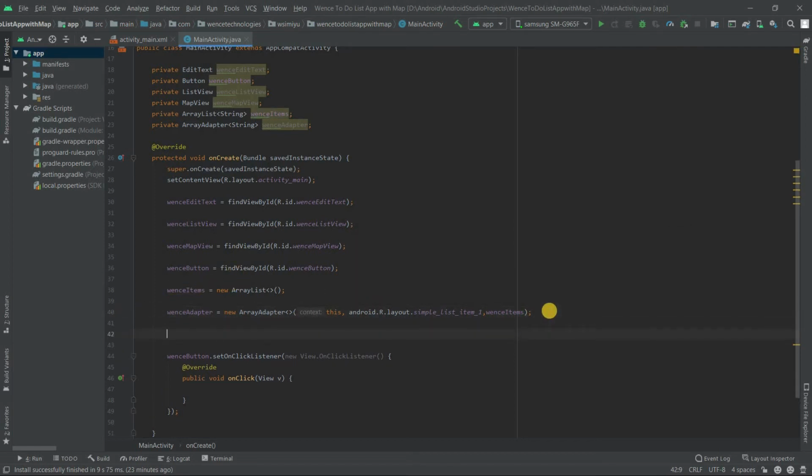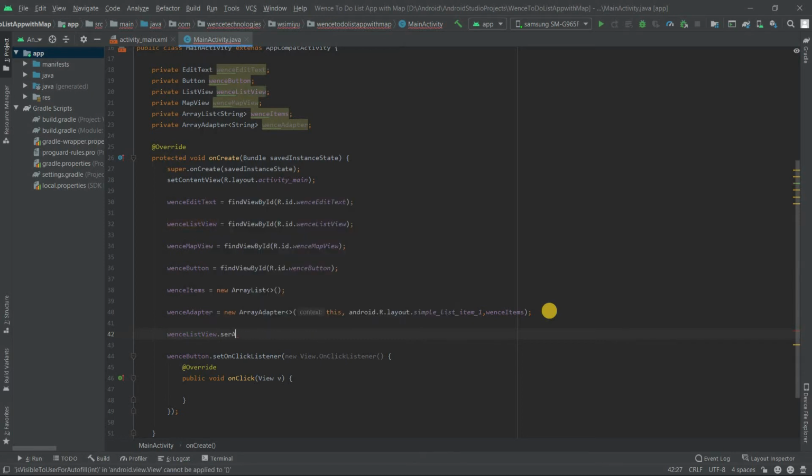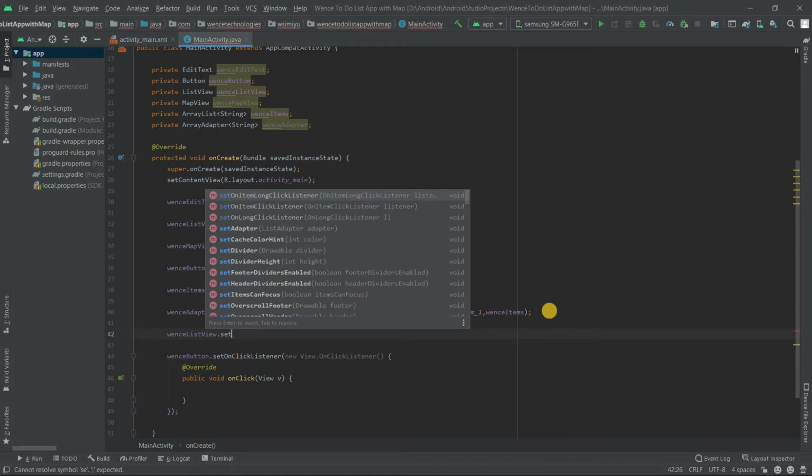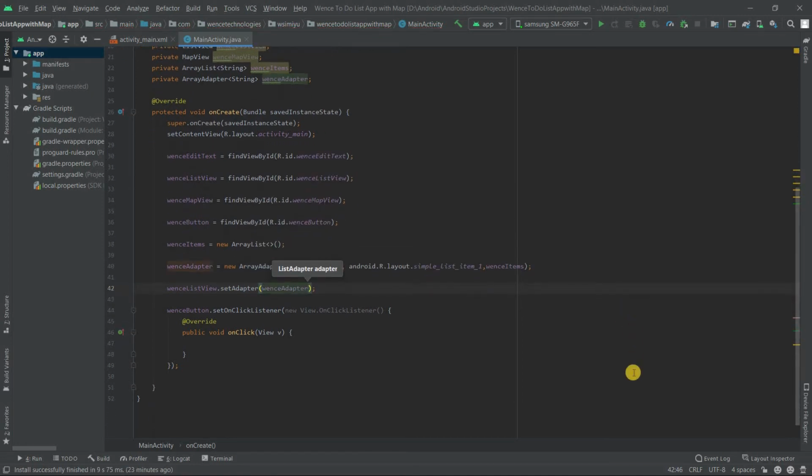So now let's add this to our list view. So Wens list view dot set adapter, and inside it we can add the Wens adapter. All right, so having done that, we've now completed that section.